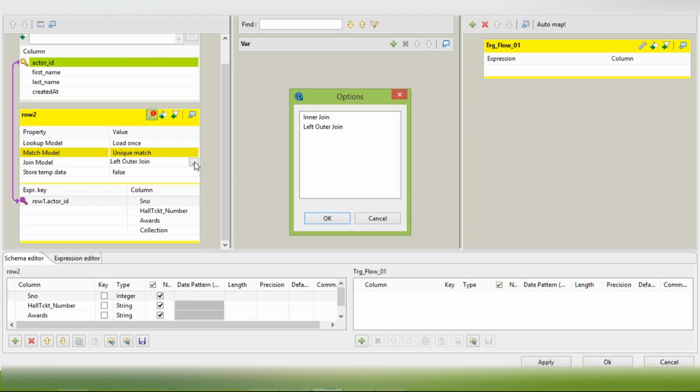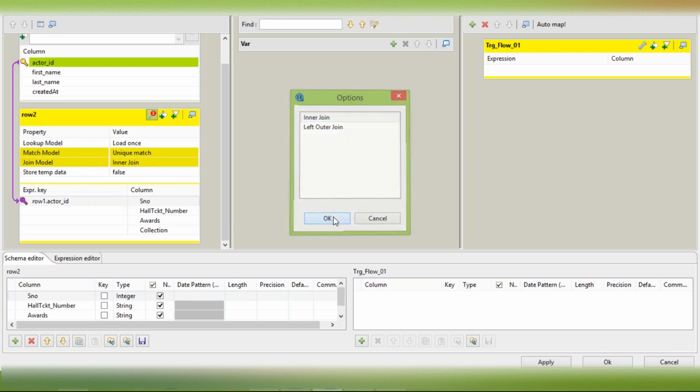Inner will only throw matching records, and the left join will throw all the records from the main flow, and then matching records from the lookup table. First we can go with inner join.